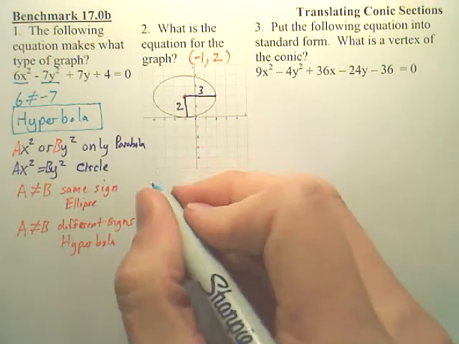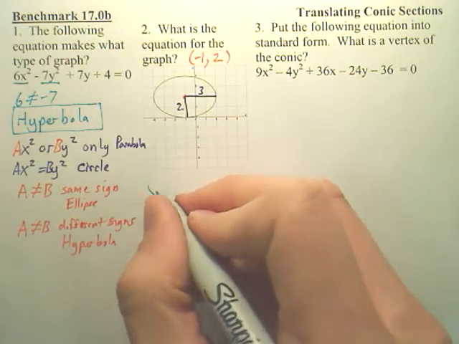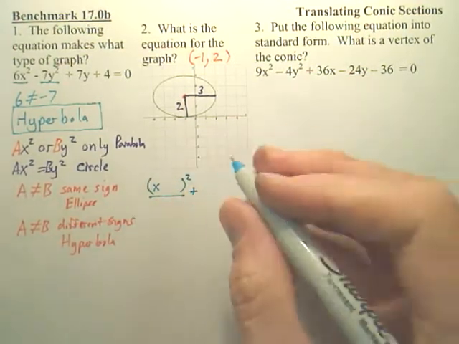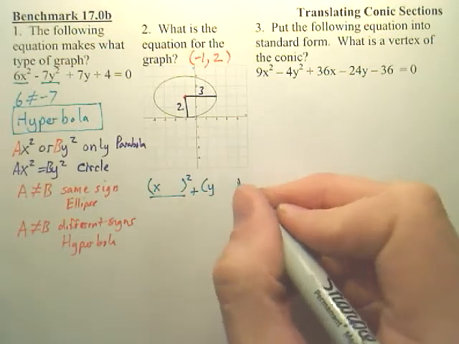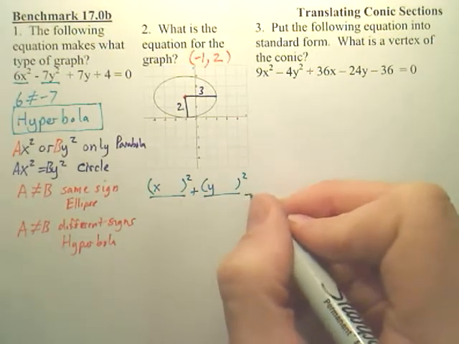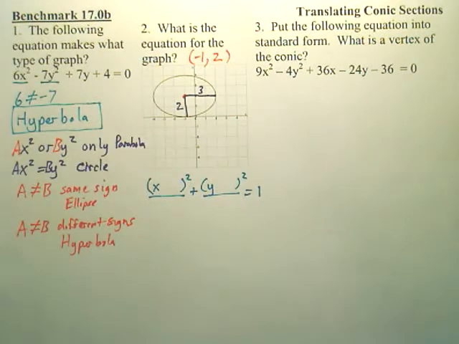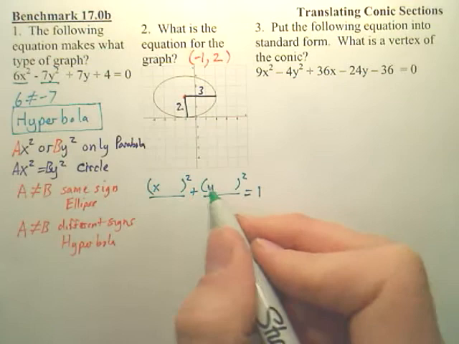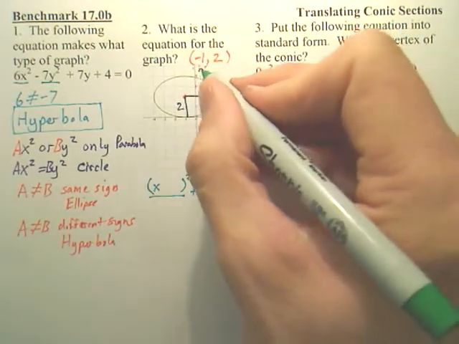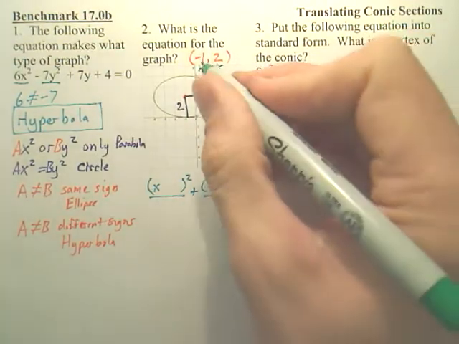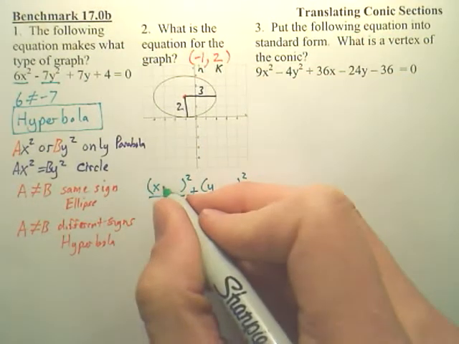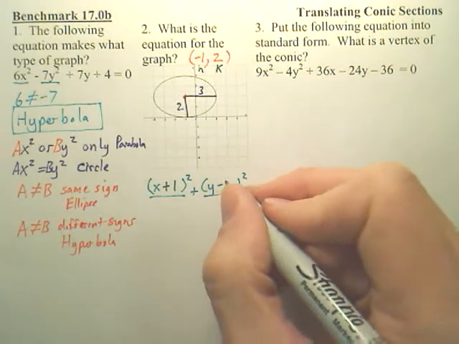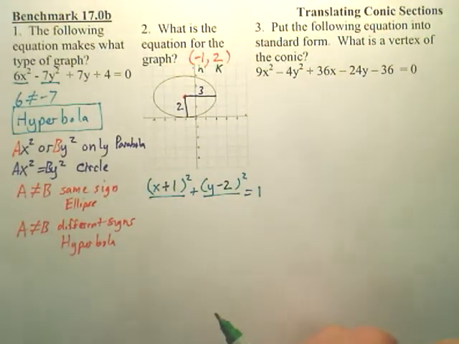Next, we know this is an ellipse, so you're going to have x squared over something, and y squared over something, and we always set it equal to 1 for an ellipse. Now we have to figure out what is going to go here. Right in these two values, this is h, k, so this is x, y. My x value is -1, so the opposite of -1 is +1. My y value is 2, the opposite of 2 is -2. So there's h and k.